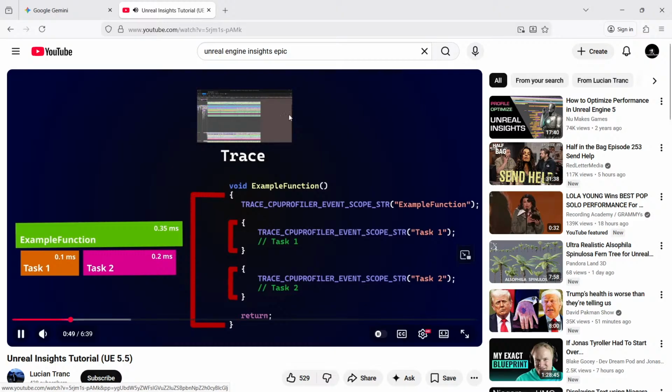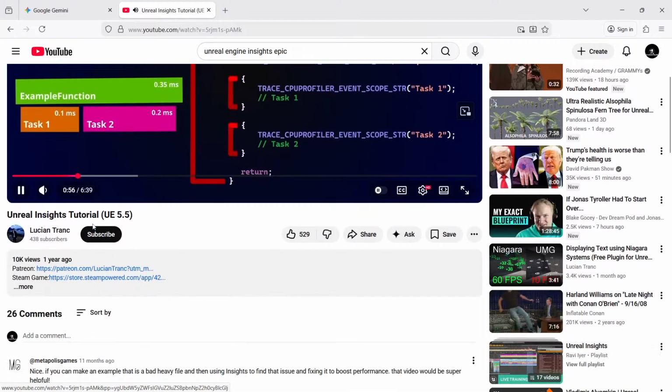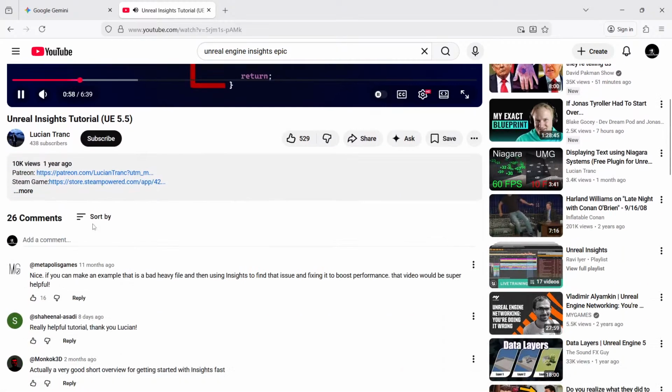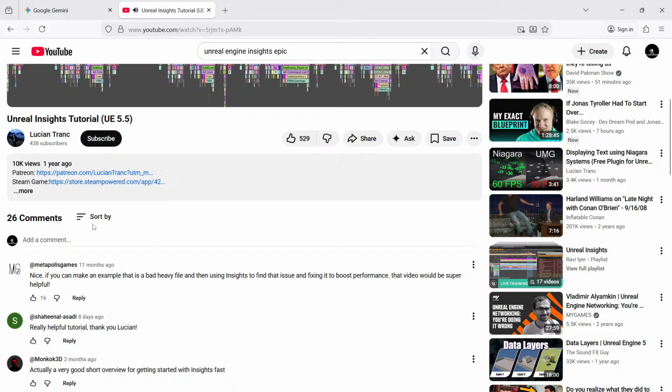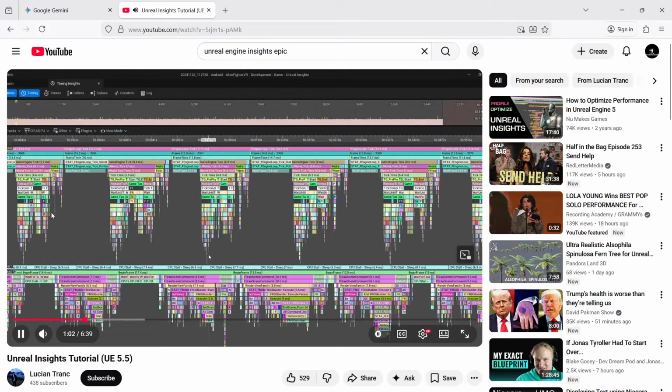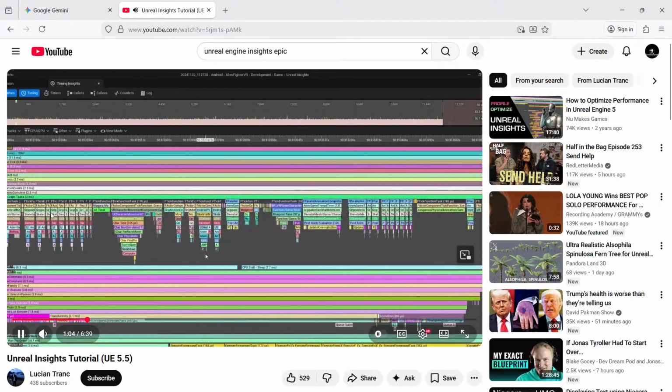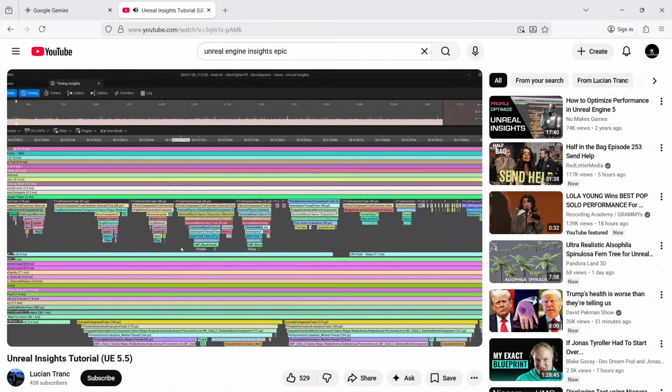Each event is shown as a rectangle where the width represents the time it took to execute. When an event is shown underneath another, it means that its scope was nested within the event above it. This nested event structure lets you see your game's performance on a per frame basis, but also lets you drill down to see every individual event that happens during your frame.